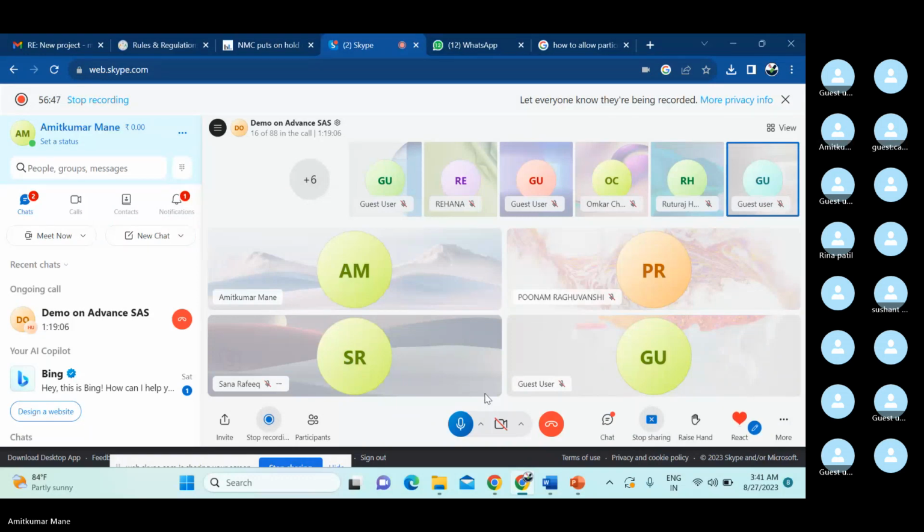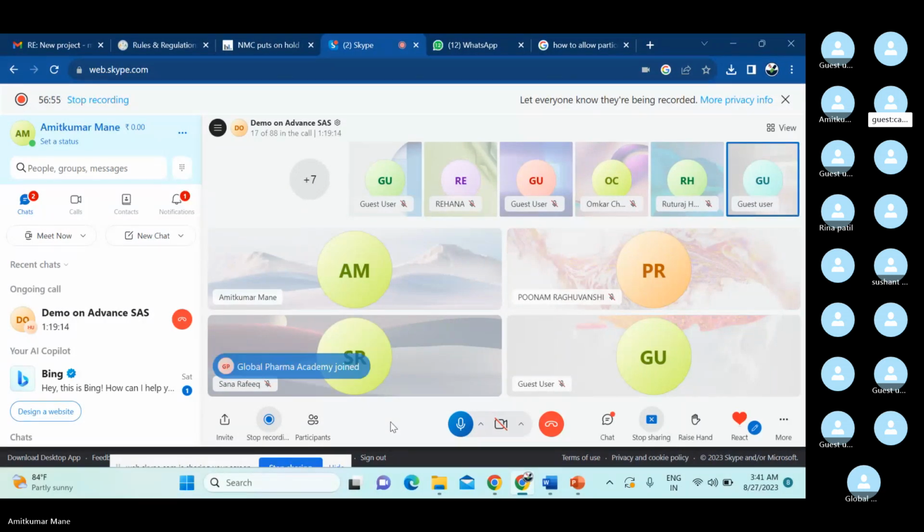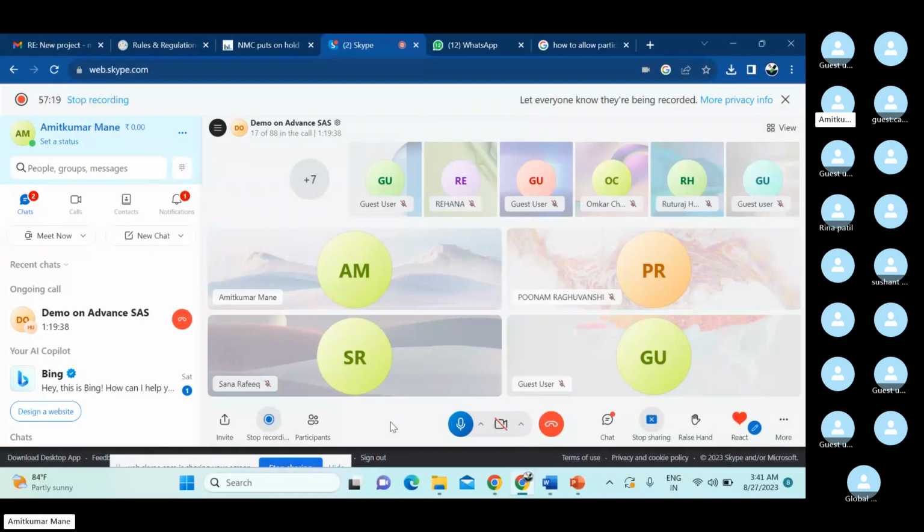Unmute yourself and ask. Yeah, Amit sir, this 25,000 is for this course only, right? For certification purposes, will we need to pay something? Yes, certification is a different part. Certification is the global certification provided by SAS Institute itself. So it is different, but we prepare you for the certification also here. You will get to know about base, advanced, and an overview of the clinical side. So this is for the course fees. The certification you can approach, but it is different. You have to pay again for the certification.